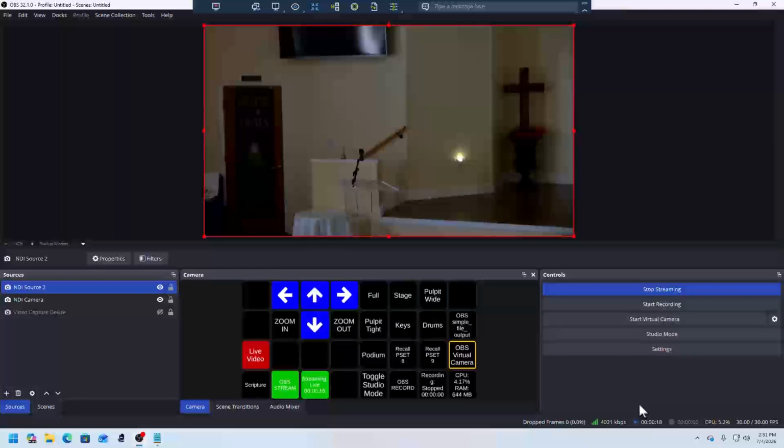Now, the other step that you're going to have to do is actually go into the browser, log into your Facebook account, and hit the Go Live button. So once you get into Facebook, you'll have to set up the title of the stream and then give a description of it, and then you will have a Go Live button that will actually start sending it out to your audience.